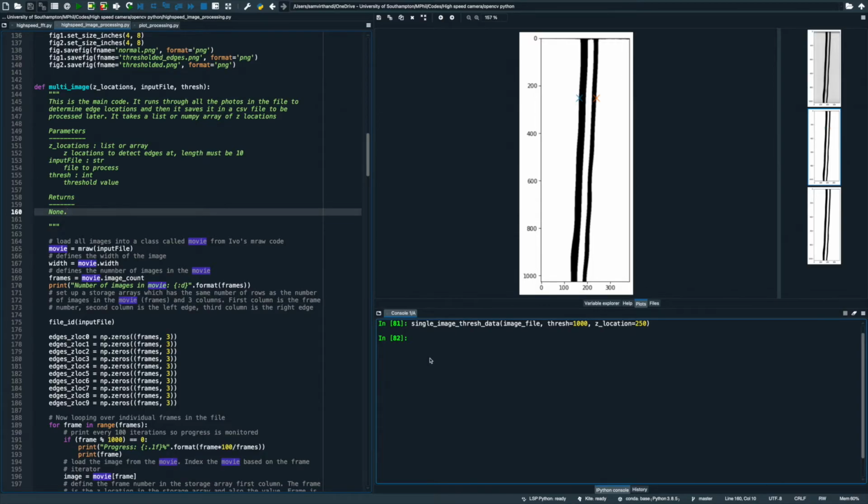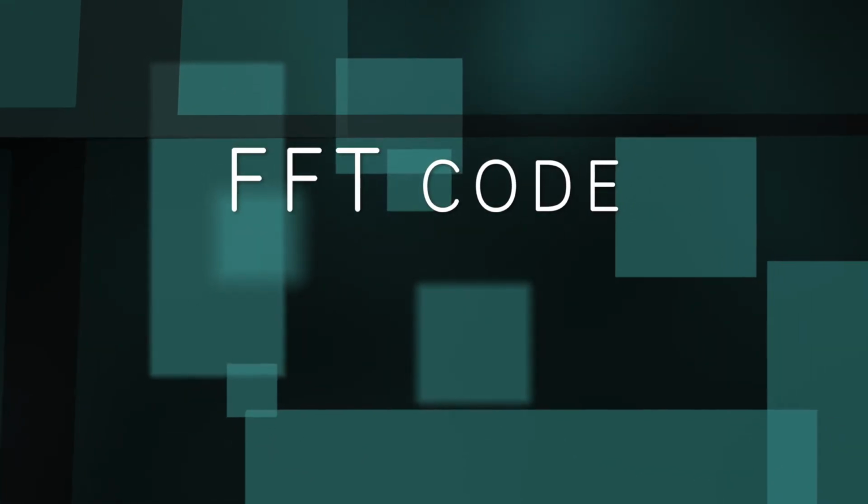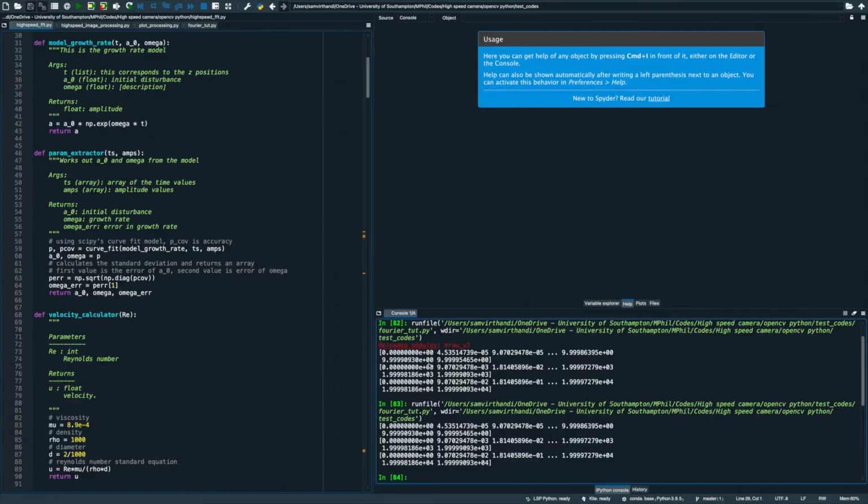So the second piece of code that I'm going to show addresses that and runs the code over all the images. It's very similar to what we saw before, where we load the file and we just do some analysis to try and figure out how long it is and so on. I do some initialization of numpy arrays, but here's the key difference here. I've got another for loop where I'm running along all the images in the video. FFT stands for fast Fourier transform.